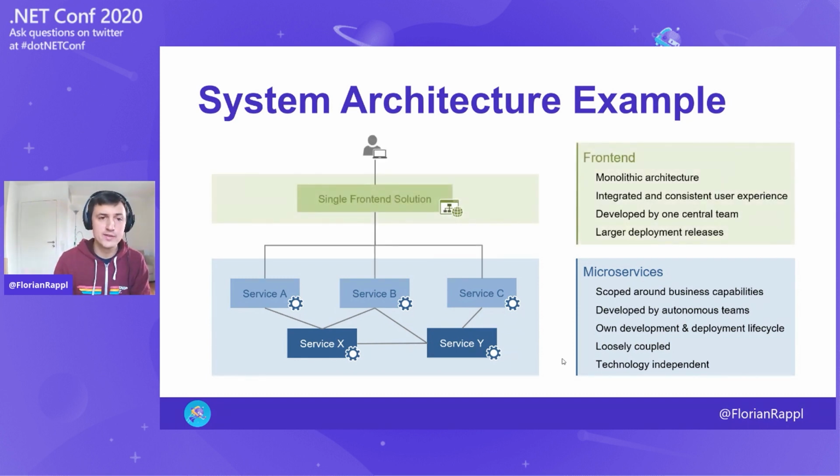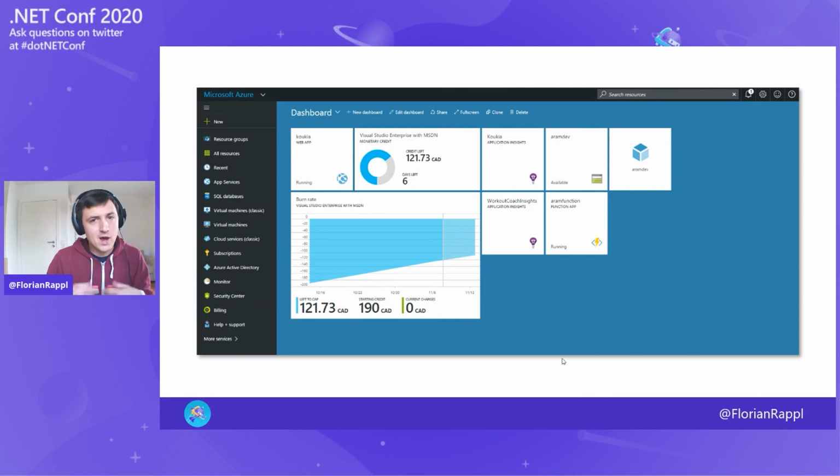Now, if we think about the front end, that is usually still a monolith, right? I mean, we have just this one solution there. It's maybe one team that does it. If there are multiple teams, they always step on each other's toes. We have therefore larger deployment cycles, and that is not really ideal. We can now ask the question, of course, how are these massive web applications, these tools created? Let's think of, I know, an older screenshot, but still, of course, somehow applicable today. The Azure portal, a web app that we know very well.